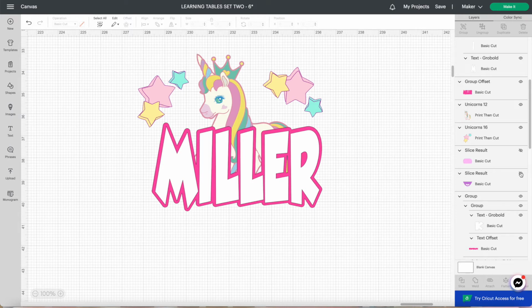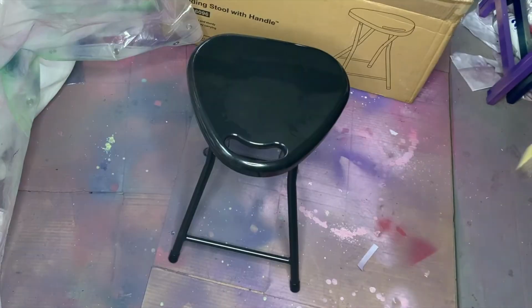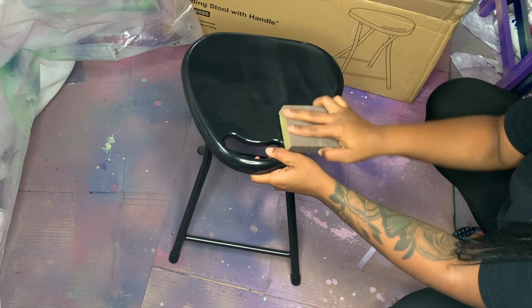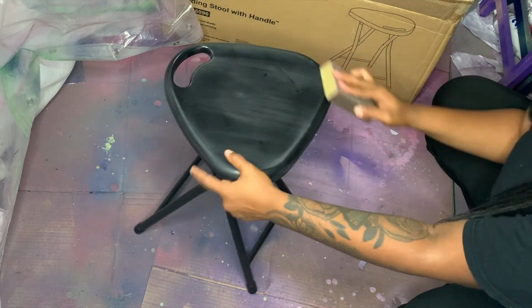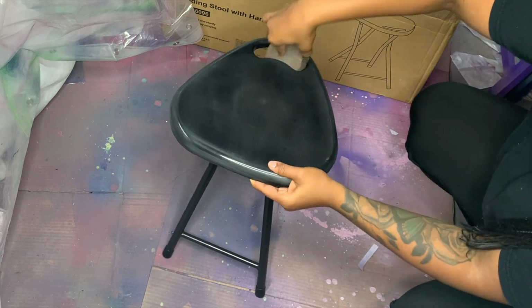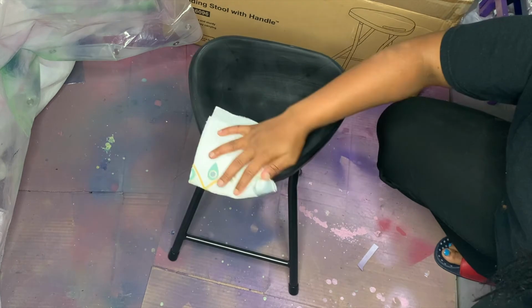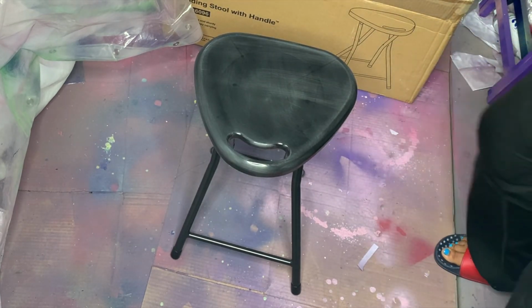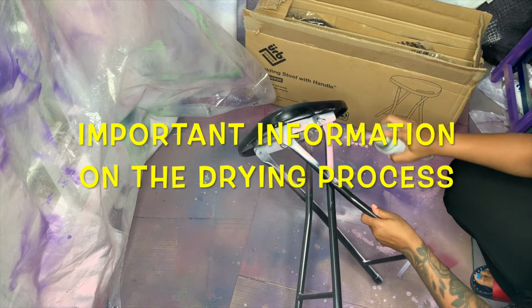the character pieces, which are going to be in printable vinyl. So before we get to the printing, I'm going to go ahead and go outside and spray paint. I sand down this chair with a sander from Walmart. You can get this from Lowe's, Home Depot. It's just a regular hand sander. Sand it down. Then I'm going to go in and wipe it and get to spray painting exactly the same colors that I used on Design Space, same layout.